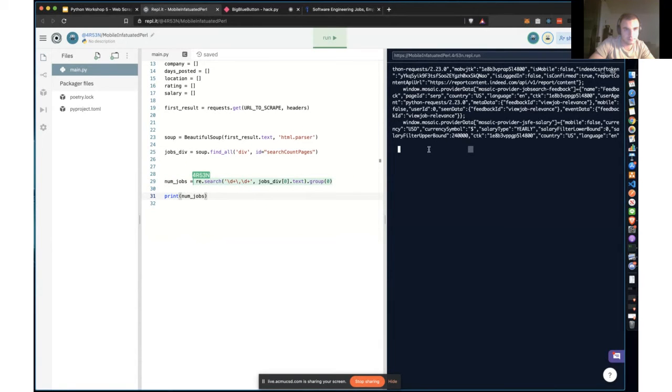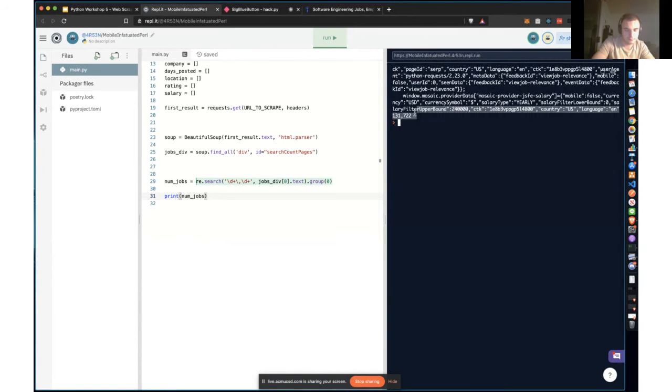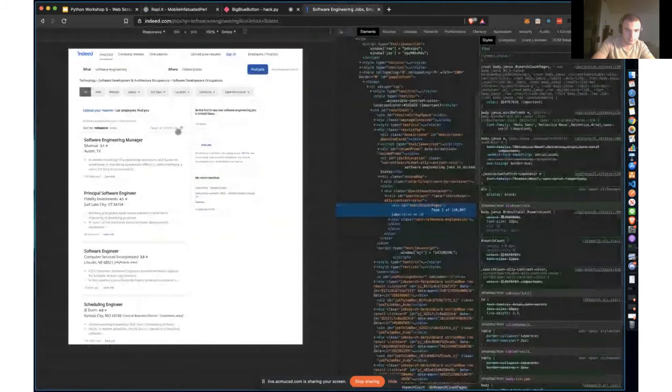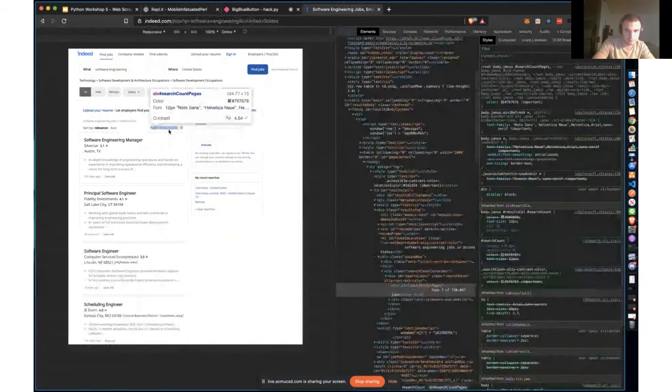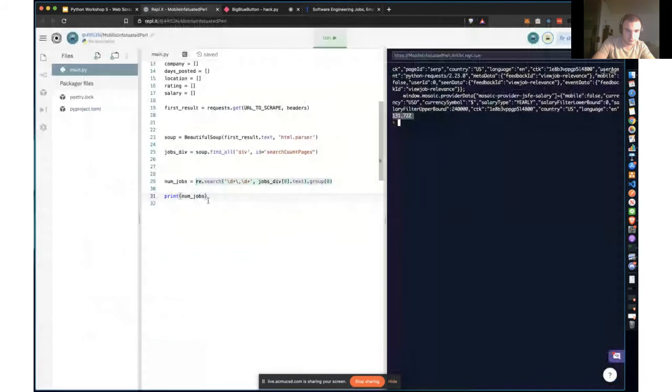Okay, cool. Now I think we're done. We successfully scraped the number of jobs from this page, which is double, right? Like 1,300, which is double this number. Cool. Next is Arsen.